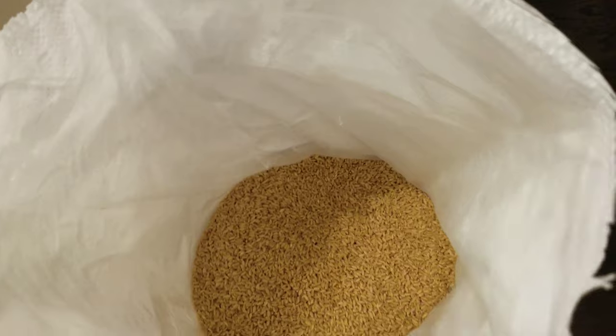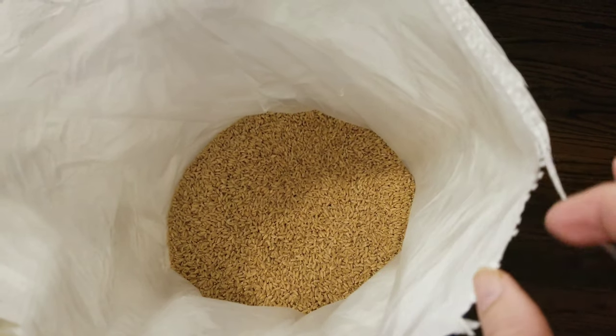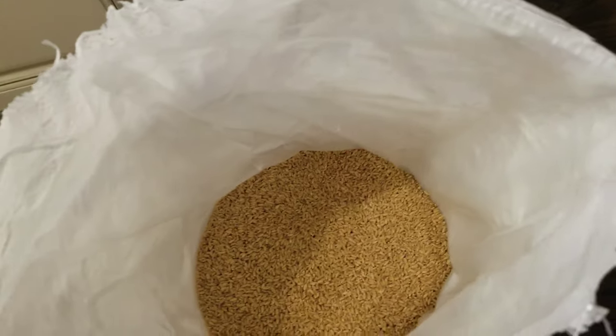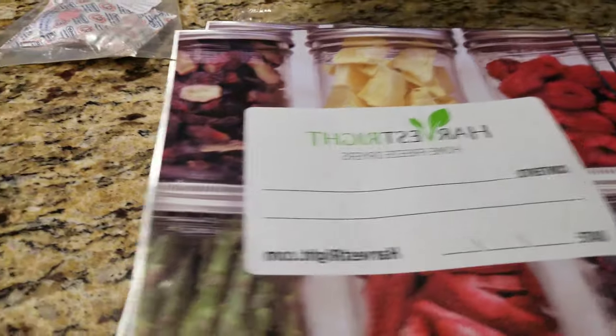When you're buying wheat, might I suggest that you get only organic certified wheat. A lot of wheat was destroyed this year due to the floods in the Midwest, so be very careful where you buy your wheat. I buy it from this company here — it is organic — and right now I'm holding the camera so I have my bags ready.